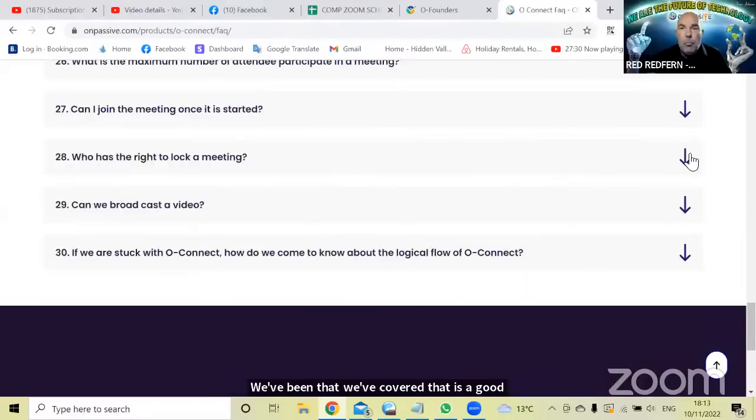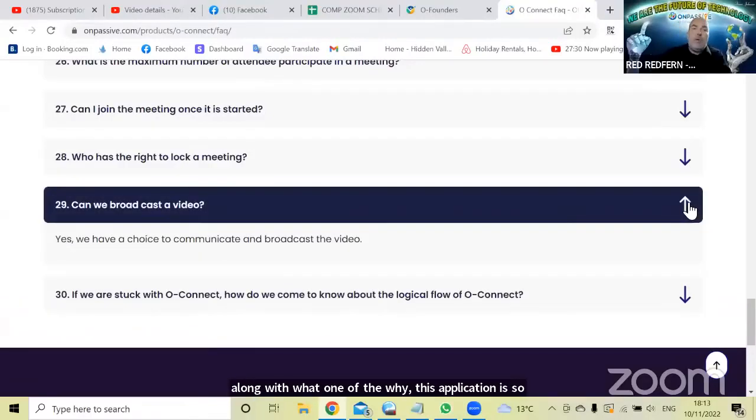Here's a good one. It goes along with why this application is so different to ones we see here. Can we broadcast a video whilst we are live streaming? Yes, we have a choice of communications and can broadcast the video onto what we are watching now. So you can import a video onto the screen that we are watching, and it will play that video in real time whilst we are watching that stream.